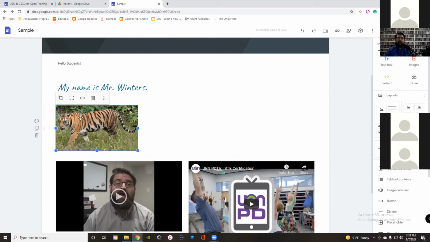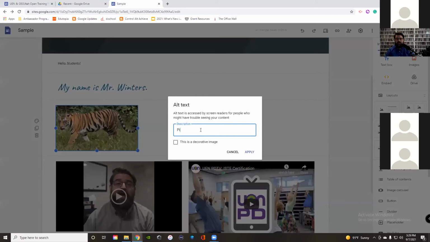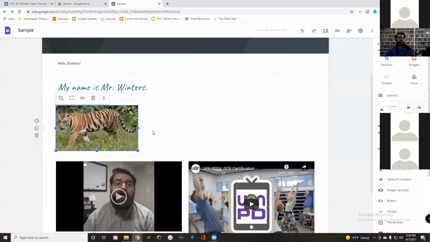So to add that right here, here's my image. I'm going to go to the 3 dots on the image. And right there, I can add alt text. And all I have to do is add a little description. So I can just say picture of a tiger in a jungle. Now notice that underneath it, this says this is a decorative image. You could just say this is a decorative image. It has no real purpose here other than just to be a decoration for my web page. And the screen reader will say that for you as well. All we have to do is click apply, and that goes onto that text for screen readers down the line. Really important little thing for accessibility reasons.